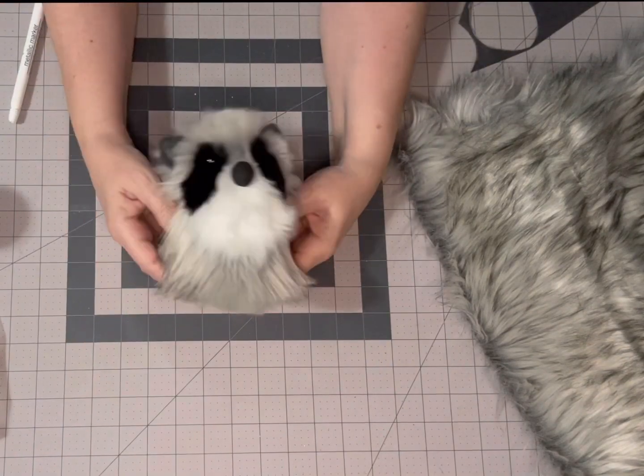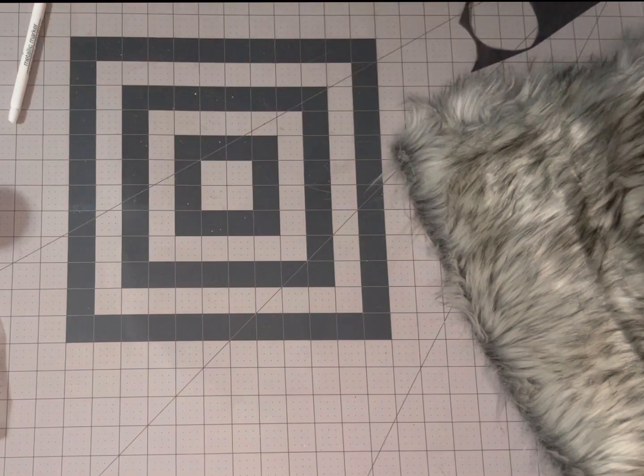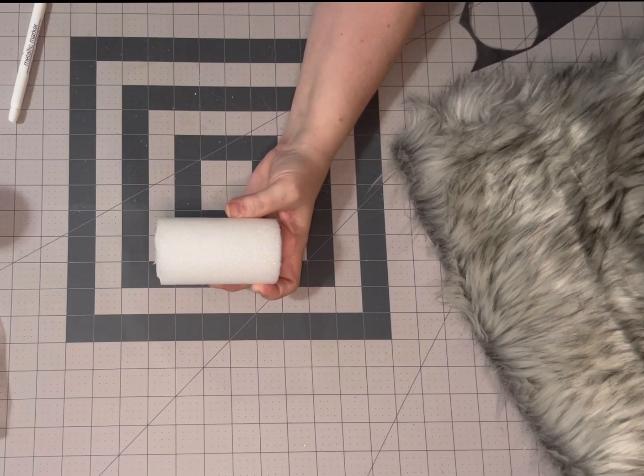Y'all, it's Debbie with Taylor by Debbie, and today I'm going to show you how to make these adorable raccoon gnomes. Alright, you're going to need some pool noodle, and you just need to cut them into approximately 4-inch lengths.